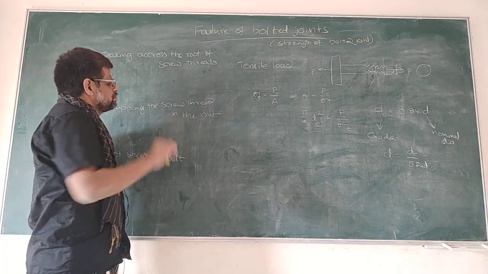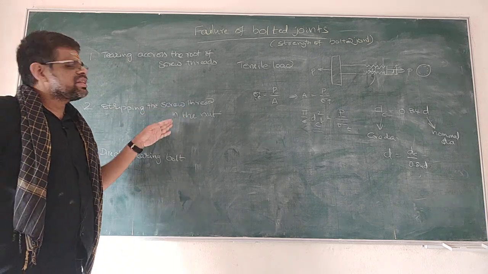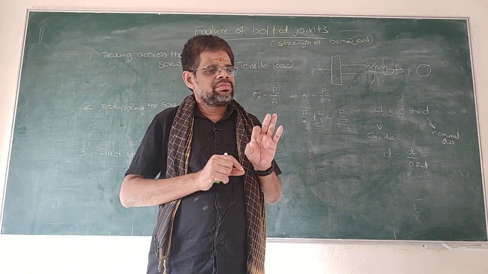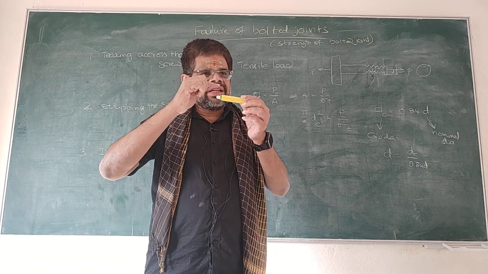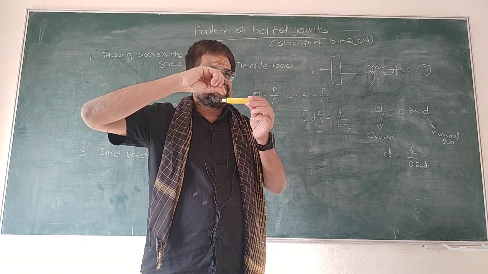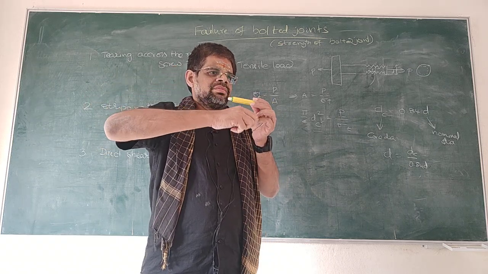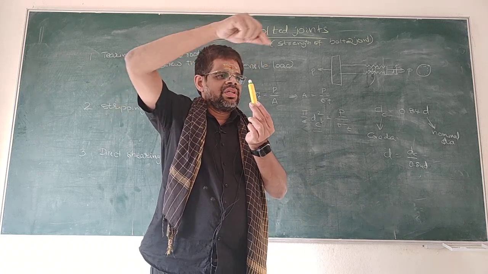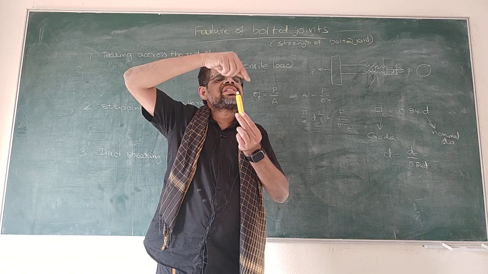Now the second one, stripping of screw thread in the nut. So you have taken a nut and you are tightening a bolt into it. At that time, see, thread is nothing but a helical groove which is cut over it. In such cases, some part of the thread may be separated out of it, just like a peeling. If you wind a rope over it, that is a thread, and if you remove it, that rope can be separated. In the same way, this thread also can be separated.